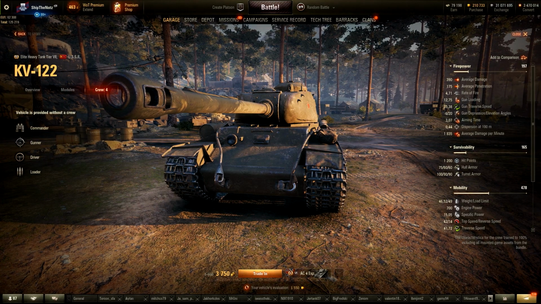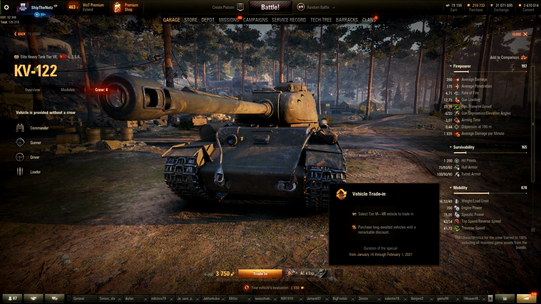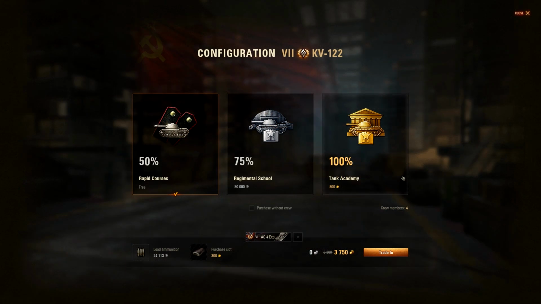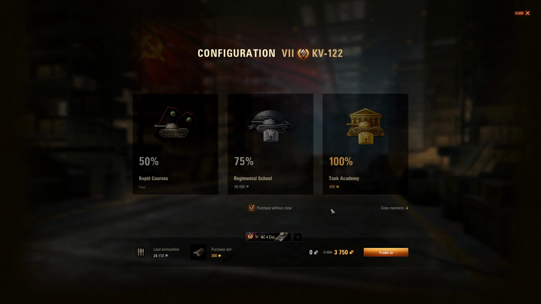Anyway, I did select my vehicle for trading, and boom, now you can see 3,750 gold for a trade in. And over here you can see you're able to select your crew as well. Do you want to get it with 75% crew? Do you want to get it with 100% crew? Or without crew? Of course I want to get it without crew.